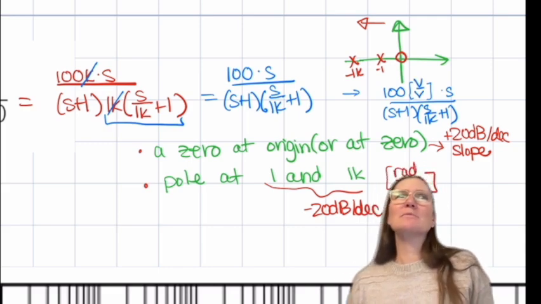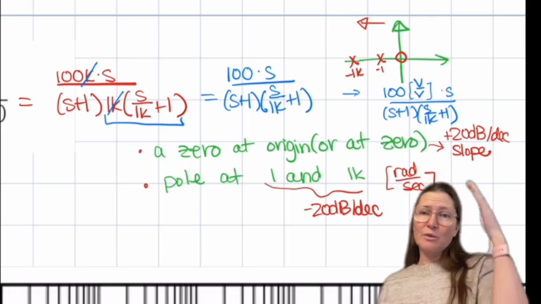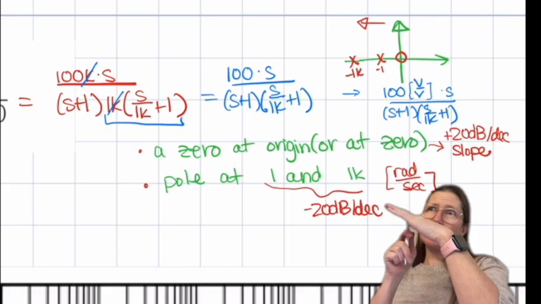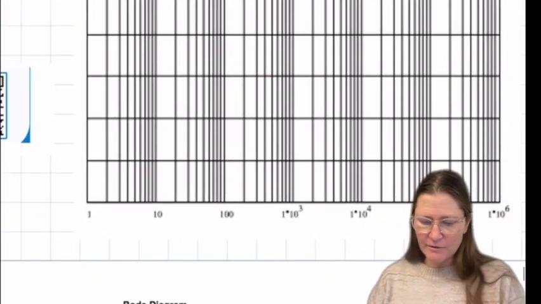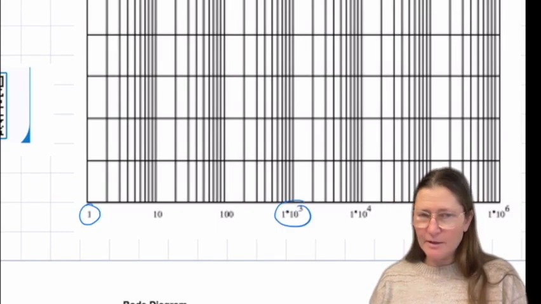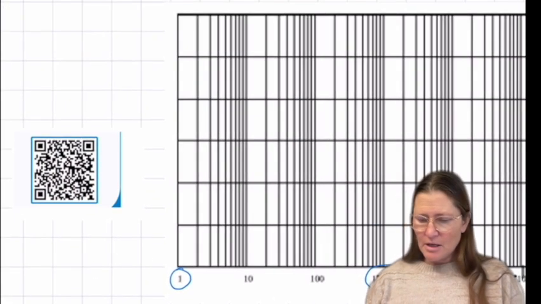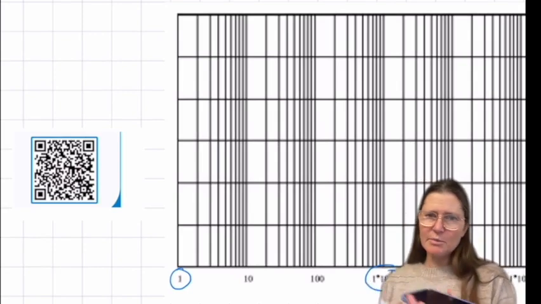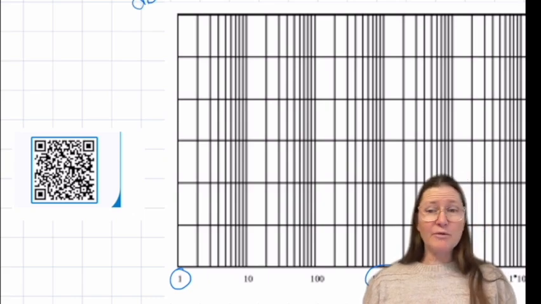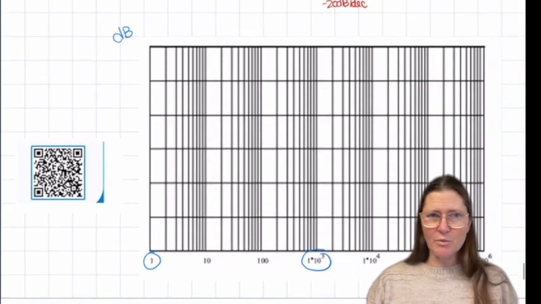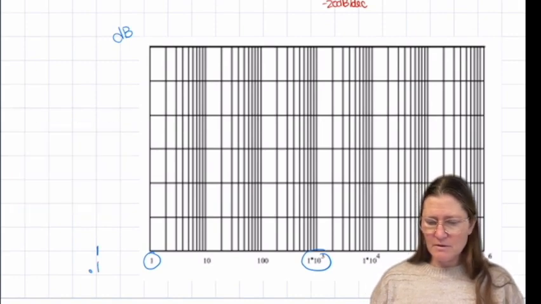And so we need to convert that to dB in order to find the point on the graph. Because we have a slope going through, we need to figure out one point that it will intersect on the graph before we can then just draw the rest of it easily. So we know down here we have 1 and 1K. These are going to be radians per second. And in order to get dB over here, we need to convert. Unfortunately, we can't use 1, so we're going to use something lower than 1. We need to know a decade before, at 0.1, what that value is.